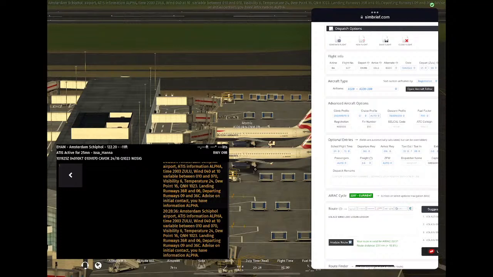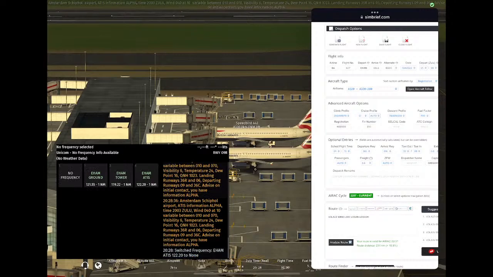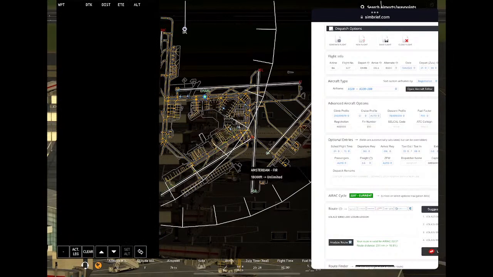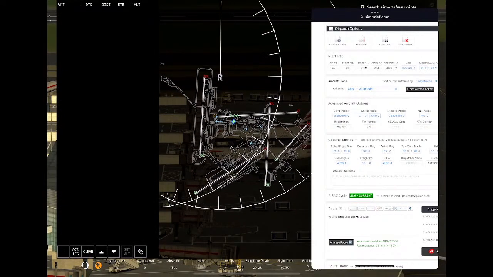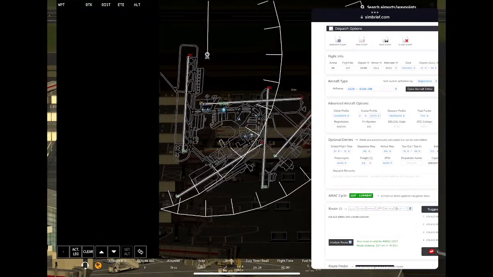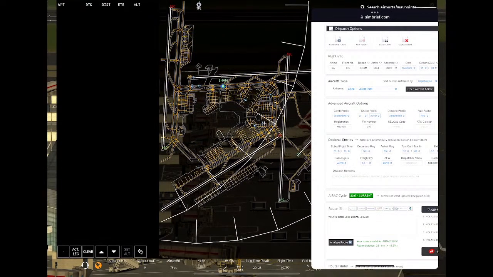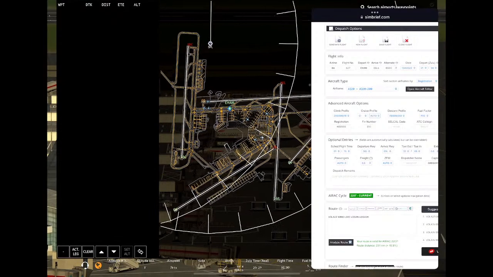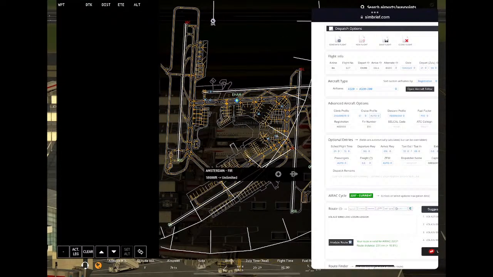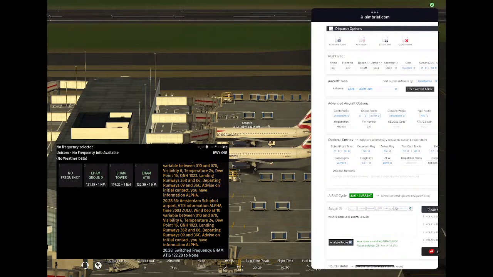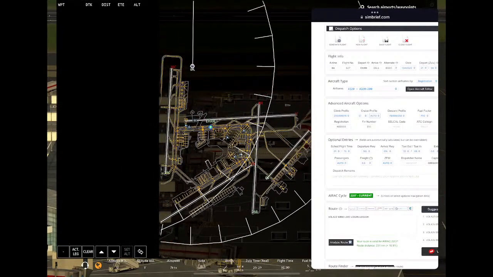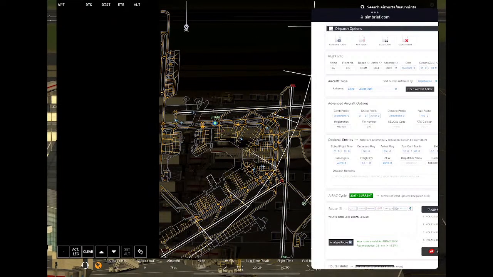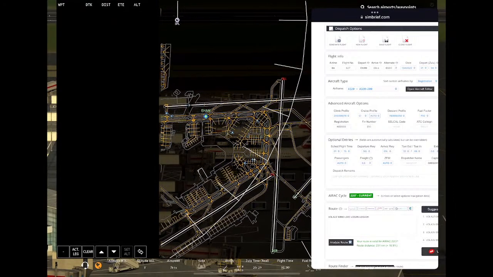Okay, so there we go, we have information Alpha, tune out of that, so we have no frequency. And so it's going to depart runway 09 and 36 center. Let's see which one is easiest for us personally. So for us it's going to be probably runway, what is it going to be? Runway 36 center or 06? There's 36 center. 36 center is over there. Yes, it's going to be runway 06 for sure for departure. Just double check there is runway 06 for departure. It is, sorry, 09 for departure. So have a look at that as well. 09, there we go. Yes, so definitely 09 instead of 36 center, as Atomic said.